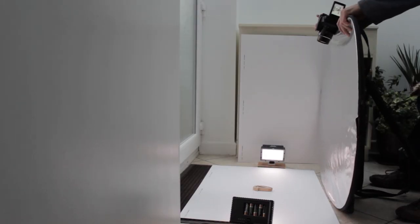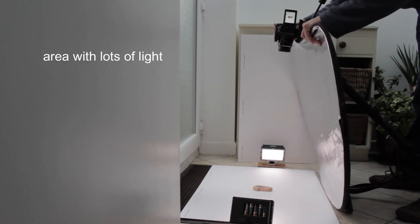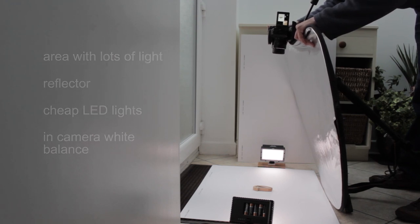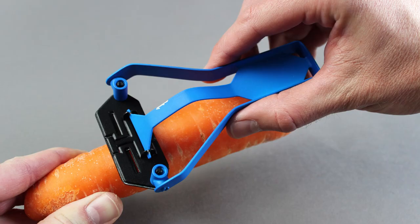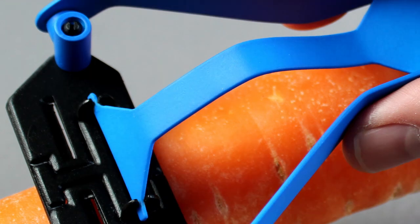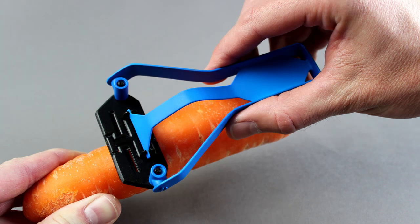I don't have a photography studio, so I'm photographing my products in my porch where there's a lot of light, and I'm using a reflector and a few cheap lights bought on Amazon, and my camera's white balance to help, because it's winter and the days are fairly dark. I damaged this model from another project just before I went to photograph it, which was really annoying. But I have Photoshop, so I'm going to get rid of the chip and adjust the contrast.